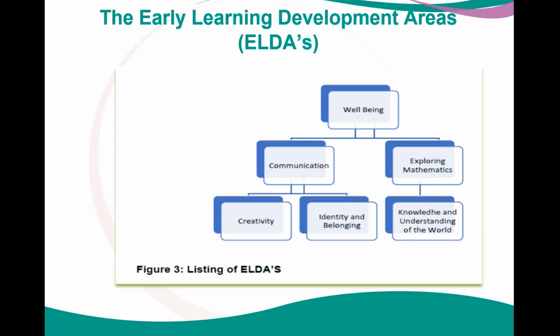Also, the child is seen as an active participant in their learning, in the choices they make and the actions they take. So for this type of meaningful pedagogy, it becomes critical that our teachers access the relevant knowledge, skills, reflective practice, and continuous support to carry out ongoing reflection and adopt a culturally responsive equity pedagogy to facilitate learning at this level. So remember: well-being, communication, exploring mathematics, creativity, identity and belonging, knowledge, and understanding of the world.